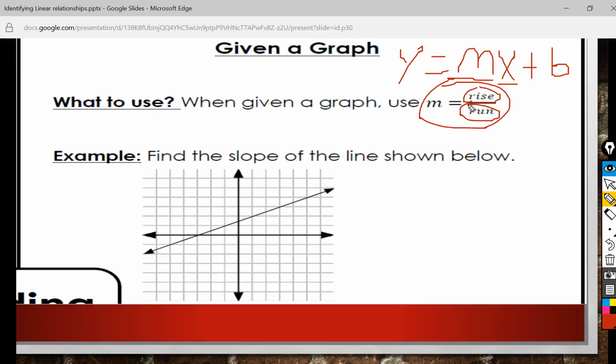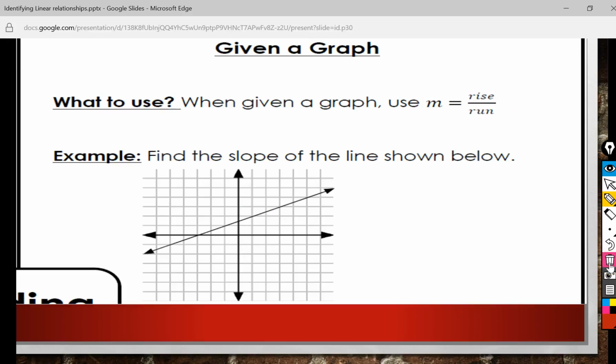So you need to pick two coordinates that are pretty. When I say pretty, what that means is that it intersects an X and a Y, and it's nice and even. You don't want a point like right here, this point right here. It intersects an X nicely, but it does not intersect a Y nicely. Sometimes you might have whole numbers going on these lines right here, and you'd have to give it like a 0.5 or 0.6, and that's hard to tell by looking at it. So it's always easier to just pick nice, easy ones. So I would say this point right here and this point right here are nice and pretty.